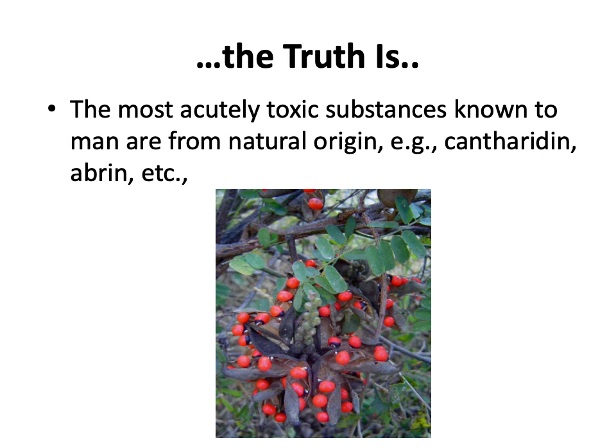And actually, most acutely toxic substances that are known to men are actually of natural origin. For example, I have here a picture of Abrus precatorius, and this bean, which is red and black, actually contains one of the most toxic substances known to men in terms of potency, known as abrin. And earlier, I showed you a picture of the blister beetles, and blister beetles contain a substance known as cantharidin, both of which are highly toxic substances. So really, it is a misconception.